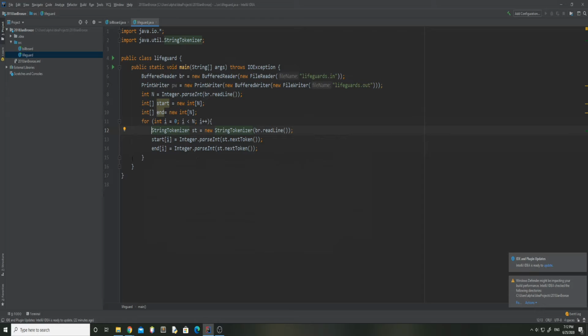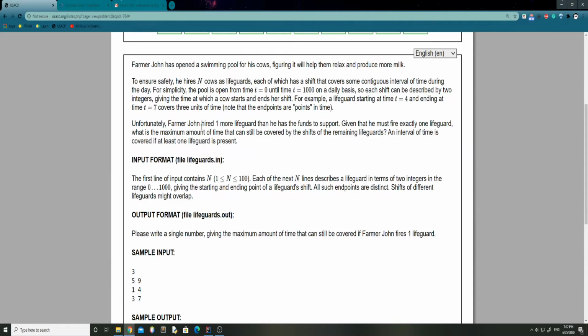So now that we have read in our input and put it into our arrays, we need to declare some more variables. As we talked about, we need a max. This is what we're going to print or return back into the system. So int max equals 0. And we also need to declare the array for the time frame. If we go back to our problem, we can see that the time frame is based from 0 to 1000, and that's how we're going to count the amount of empty spaces or the amount of filled spaces and see which one is the maximum.